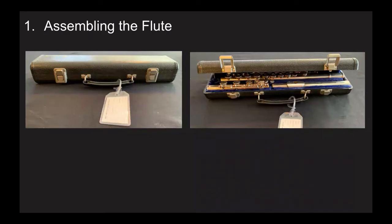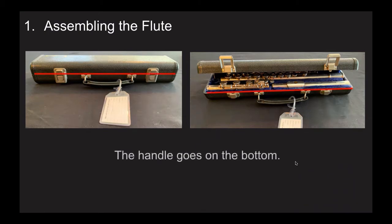First, set the case on the floor, and that way it cannot fall. Once you become more experienced, you will be able to open the flute case in your lap, but don't do that for now. The side of the case with the handle is the part that goes down. If you look at the red line, it'll show you where the case splits so that you can see where the handle is going down. If you open it this way, it'll be very easy to get to the pieces of your instrument. If you open it upside down, your flute will fall on the floor, and nobody wants that.